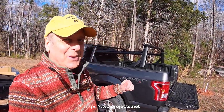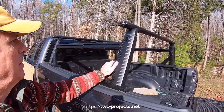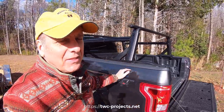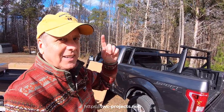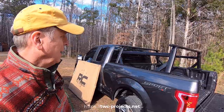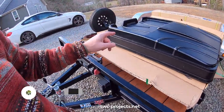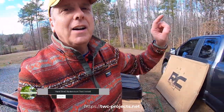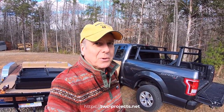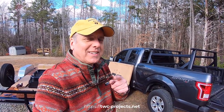In the last video you saw me install this TKM Auto Aluminum Rack System — love it a lot. If you want to see how that all comes together and what I had to do to get that on there, go back and watch the last video. Today we're going to actually focus on putting the Rough Country hard shell tent up on the rack, then open it up, check it out, and give you a tour of the whole thing. Hopefully it goes well, so stay tuned.